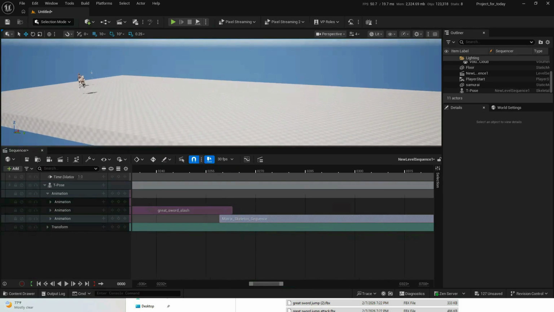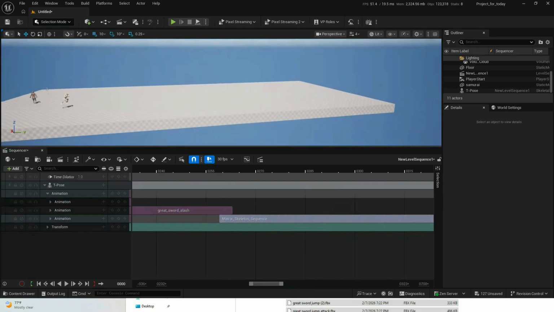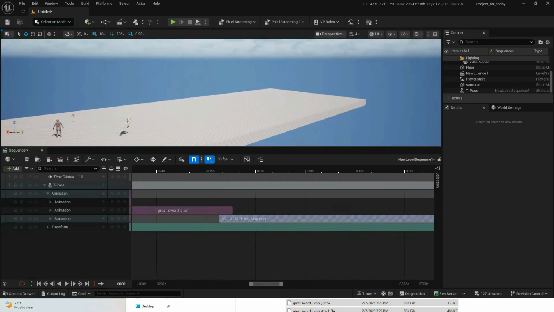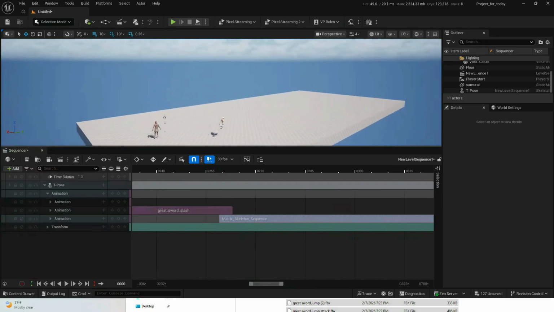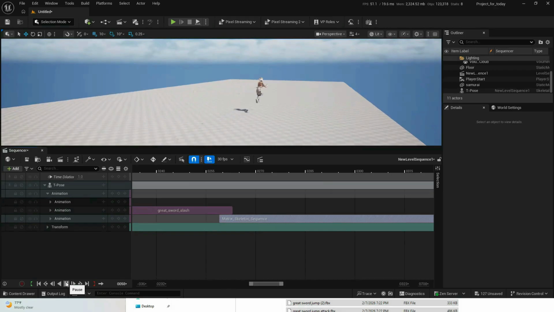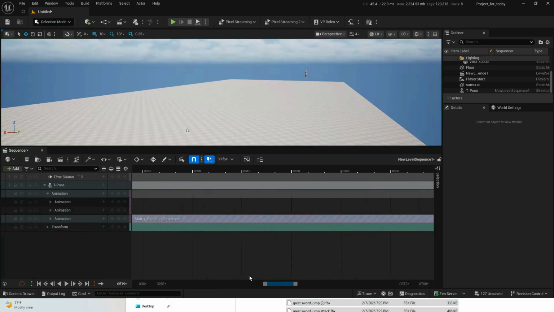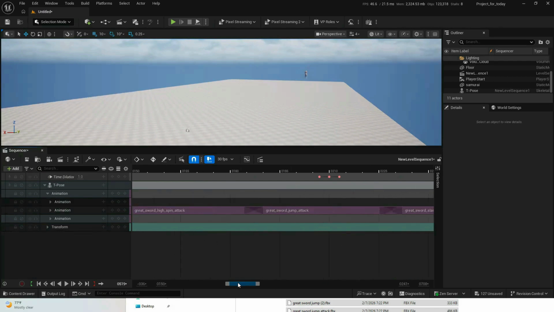Press play. So I won't see everything from here, so let's see everything. Press play. That's how to combine different animations in the sequencer and how to include the time dilation effect for the matrix effect.